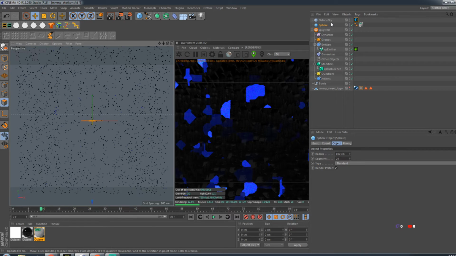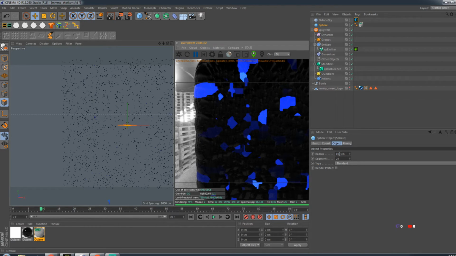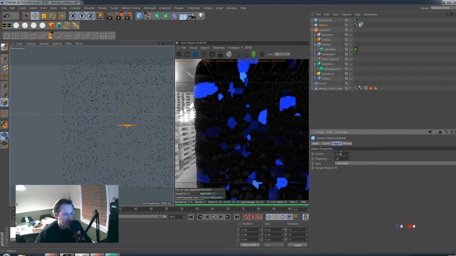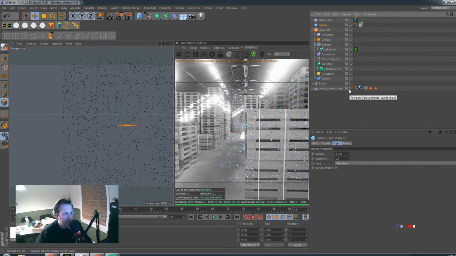So the sphere radius currently is set to 100 centimeters. And we're going to need to reduce that to 1. Then I believe that it's powered by the actual particle size. The one thing we're going to need to change here is the power on the emission.